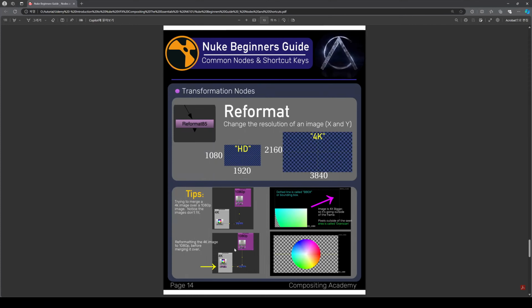For example, our project setting list size is HD. So some B pipeline, the background, is HD, but the A input data is, for example, 4K. So you match your reformat to HD. Understand?